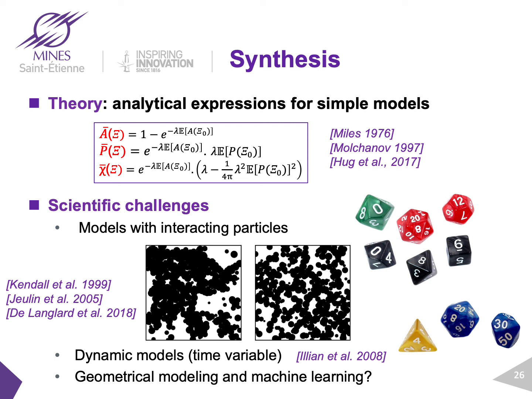As scientific challenges, in fact, we can consider much more complicated models, for example, with interacting particles. So it means that you have some interaction with attraction or repulsion between your particles. So it's possible to play with this kind of models, but for sure you have many more parameters, so it's more complicated for the optimization process. We can also imagine some dynamic models where you have other parameters related to time. So you have other indices, other probability distributions.